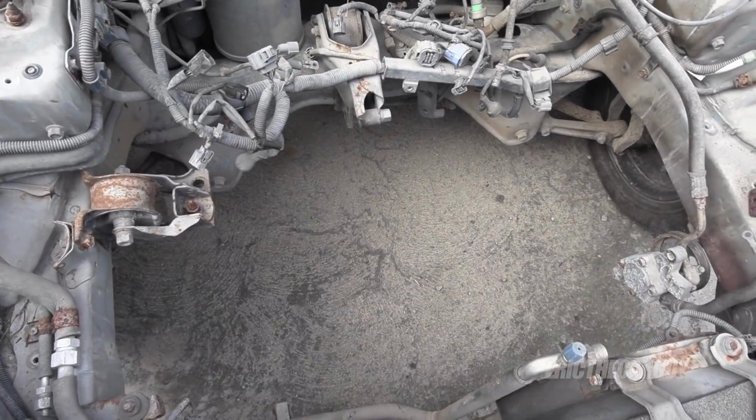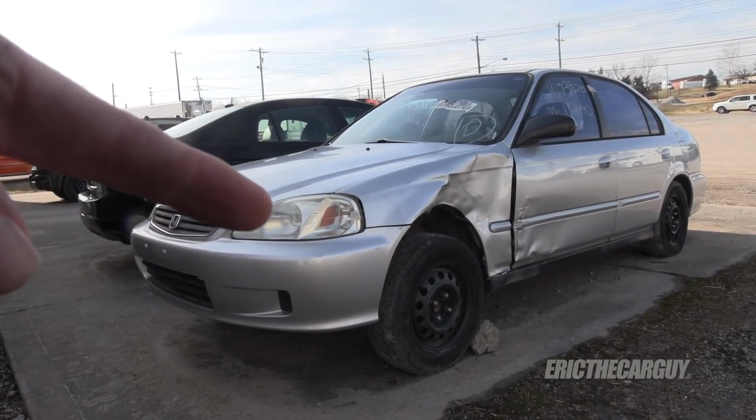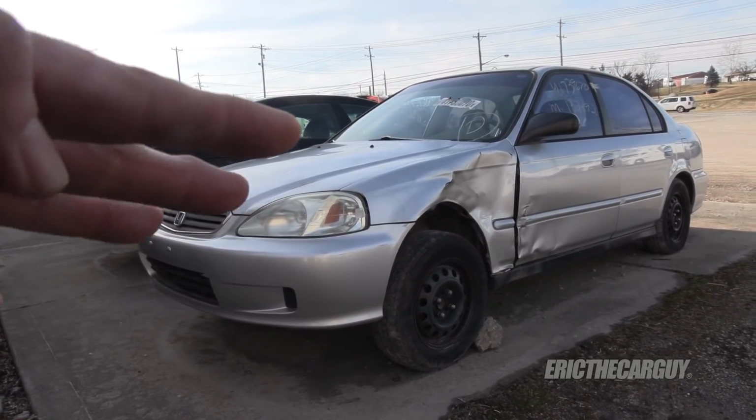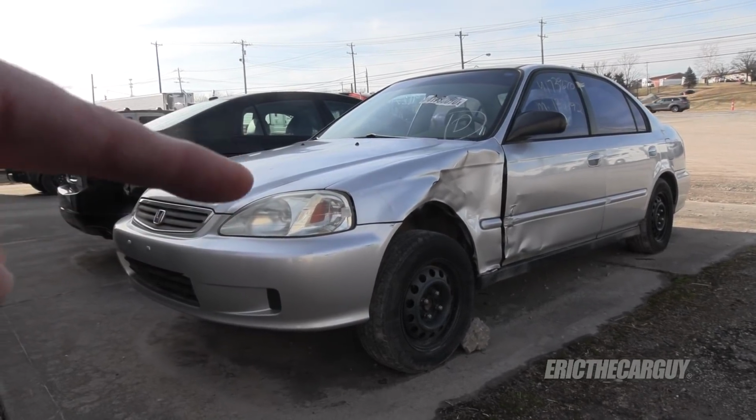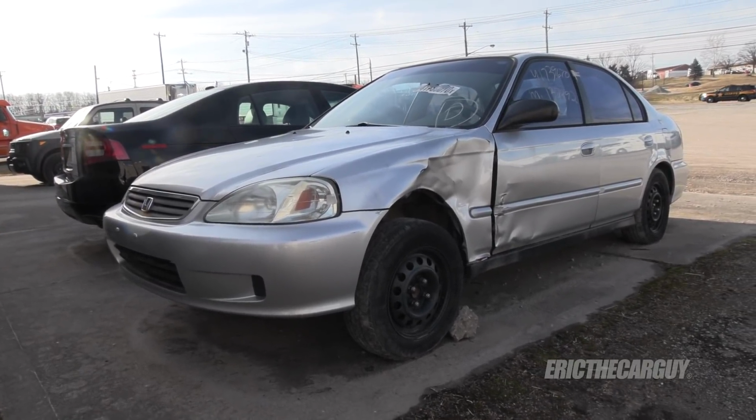That actually requires me bringing this vehicle to the BMV for them to inspect it to make sure that it has the correct VIN in order for me to do that. So I do want to give this away, but there may be some issues that need to be sorted out, and I'm really focused on getting my stuff packed up and moved right now.